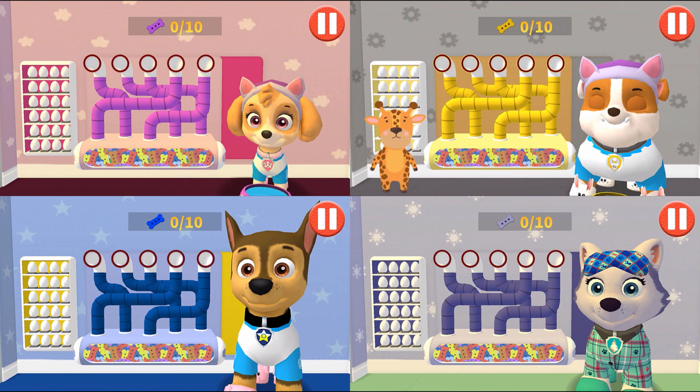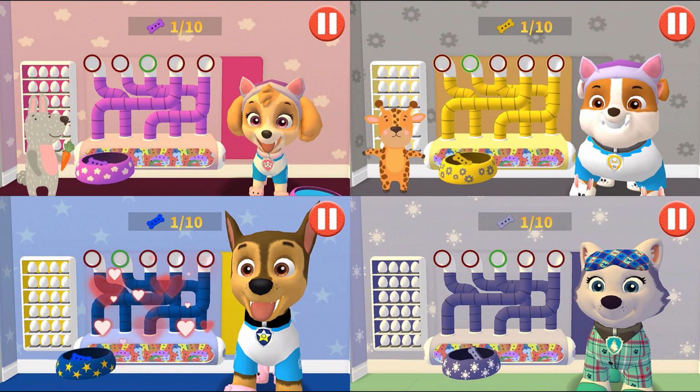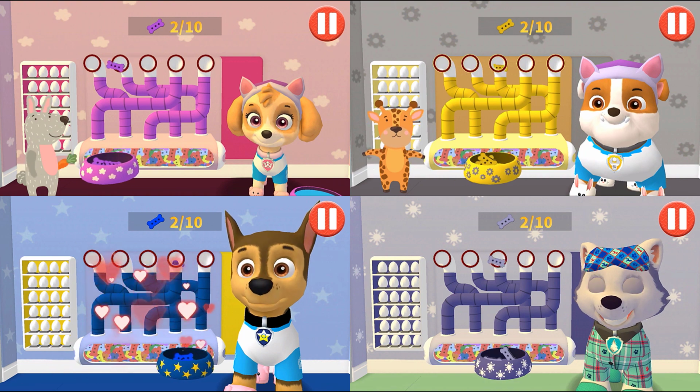A healthy breakfast will help me feel ready for the day. Use your finger to drag the dog bowl from left to right to catch the falling pup treats.